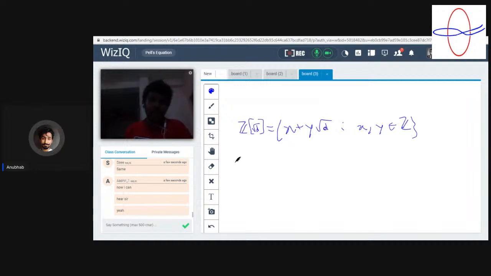Okay, we'll see why this is the case later. Basically, these numbers of the form x plus y square root of d come as solutions of quadratic equations where the coefficients are integers. The coefficients are not irrational; they are integers, and the solutions are basically numbers of this form, right?